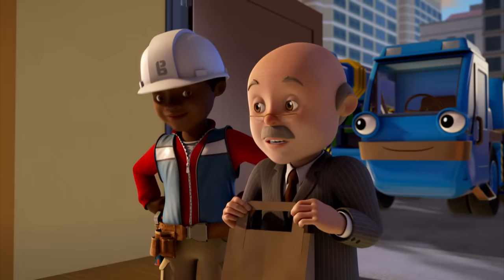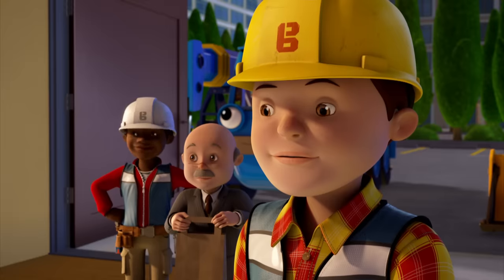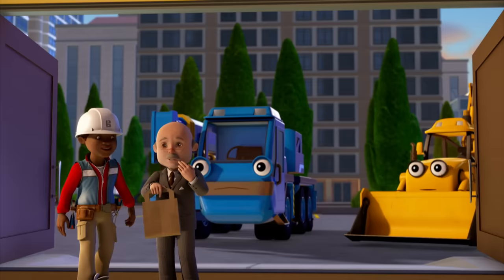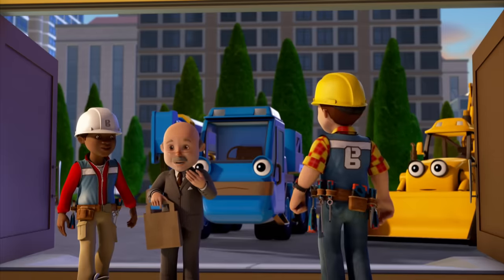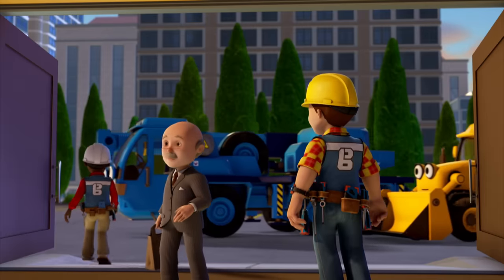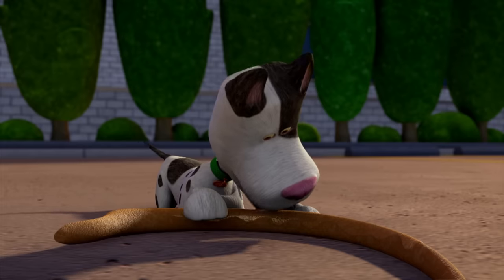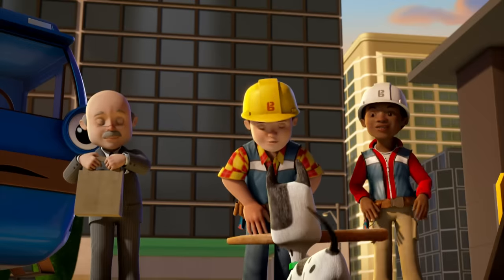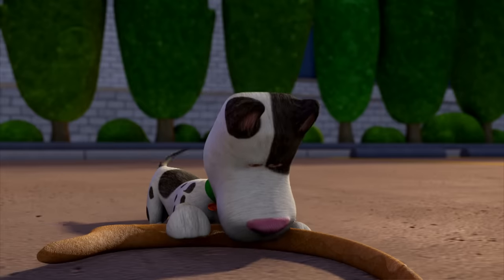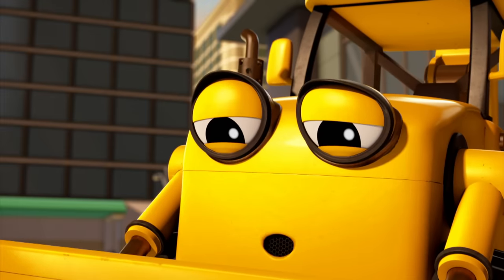Thank goodness. Now I can relax and maybe even get to eat my lunch in peace. No, wait! What? There's one bone missing. But there can't be. It's impossible. Where can it have gone? Cooper! Now what? Cooper! There's a good boy. Give us the bone. Come on, Cooper. Good doggy. Let us have the bone, please.